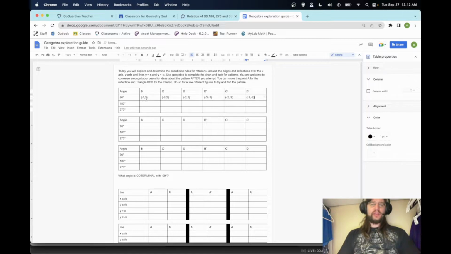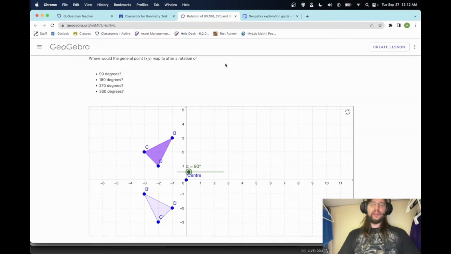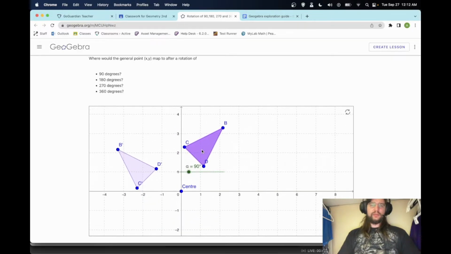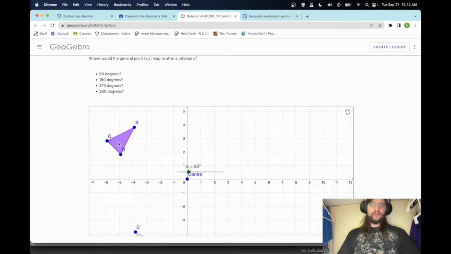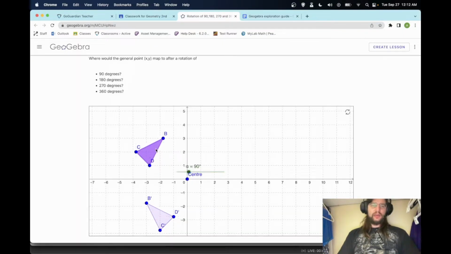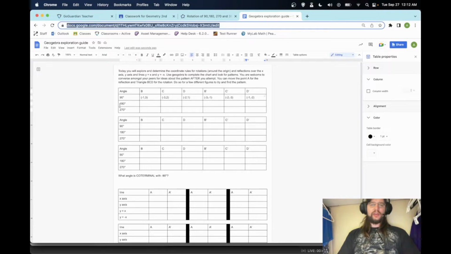So you can compare the B to the B prime, the C to the C prime. See if you find a pattern for the 90. Are we on 90? We're on 90, good. See if we can find a pattern for the 90-degree angle. And if not, move the triangle somewhere else. Maybe on an axis, maybe on two axes. See if you can find some sort of patterns there. And then I believe that's where we had it. Let me double check. B was at -1, 3. Okay, right there. I'm going to go ahead and do the 180.